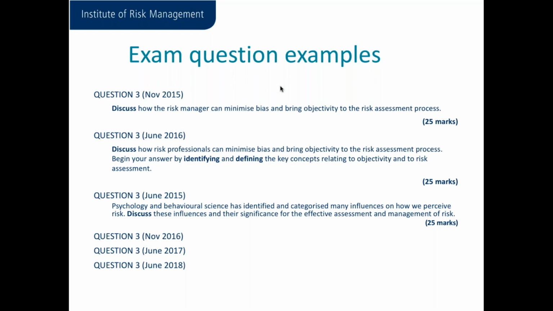And the reason why it's asked so often is because people have a massive influence on the risk assessment or the assessment of risks. And assessment could be identification, analysis, or evaluation, but we've concentrated more here on analysis. Okay, so we need to think about how our thought process, our perceptions, our attitudes can influence the way that we say which are the biggest risks and then focus our attention on which ones need to be managed.